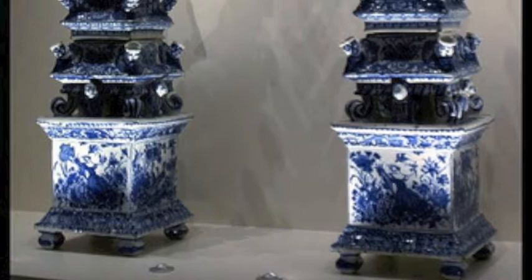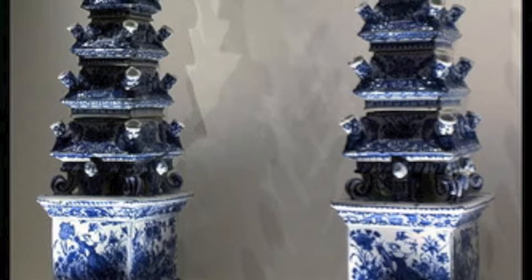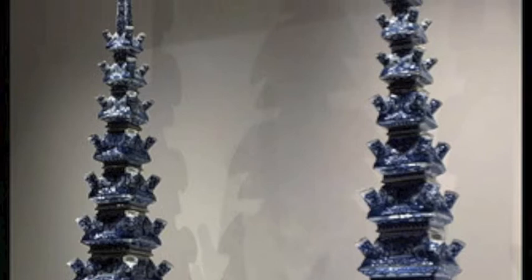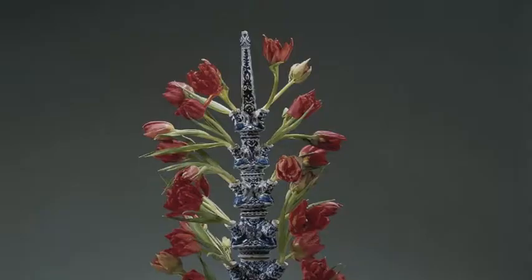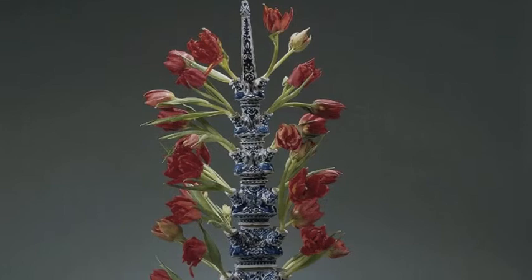Flower holders like these are far too expensive and valuable to leave them standing empty for most of the year and just put in a tulip now and then. If it wasn't tulip season, they simply put other flowers in it. And this showy vase had clearly been used, because if you look closely, you can see it's chipped everywhere and that it was broken at some point. The vases are stacked to form an obelisk. Obelisks were ancient Egyptian memorials to the pharaohs and were symbols of power, which is what these vases are inspired by. And not only were these vases extremely expensive, the flowers themselves were also very, very costly.